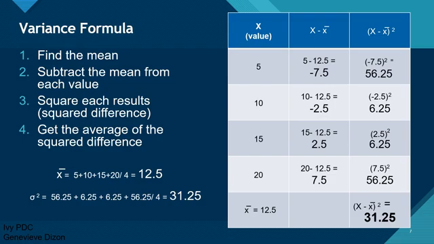Now if the variance is 0, that means the data is identical. The more the variance, or the higher the variance, the more the values are spread out, and the lesser the variance, the lesser the values are spread out as well. Since this is a measure of dispersion, the general rule applies. The higher the value, the higher the dispersion. So in this case, the higher the variance, the higher the dispersion, or the spread out the values are, and the lower the variance, the lower the values are spread out.